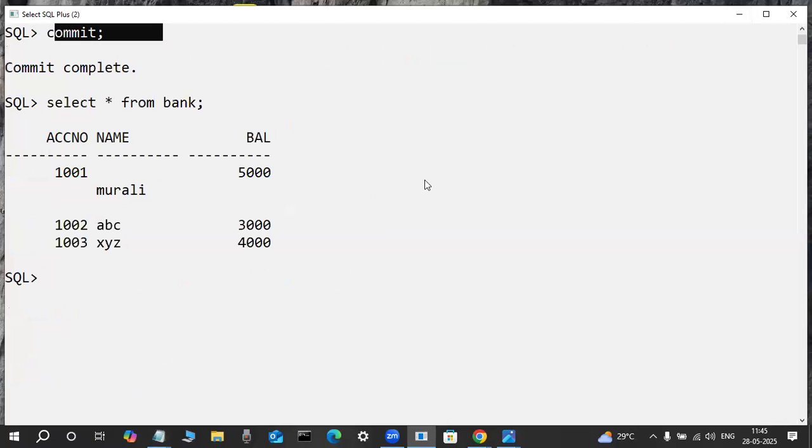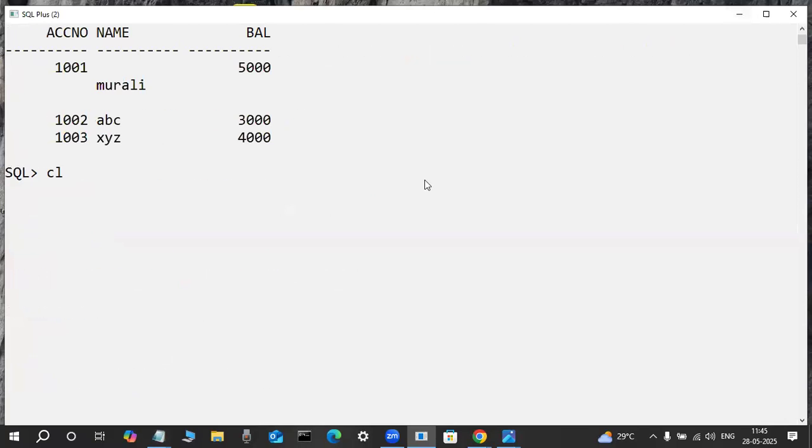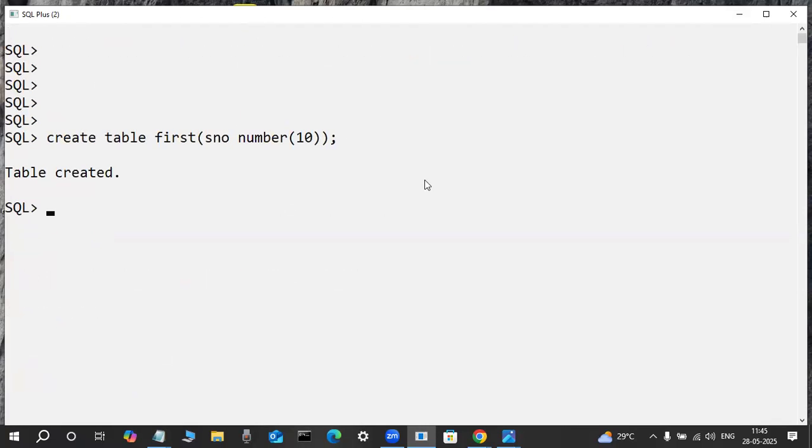Suppose today I am creating a table. Observe here, slowly observe here. Create table. Here this is the first table I am creating, for example. This is the first class now. I try to create a table. How can I create a table? Next class we will tell, don't worry. Now here I am creating a table. Here, what is the table name? The table name is first.